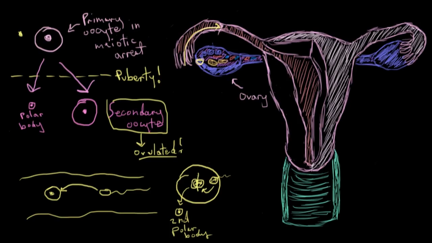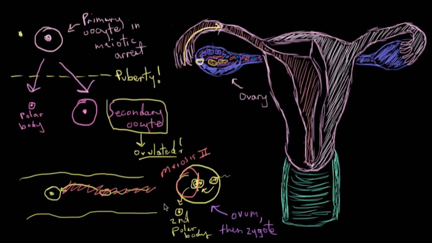Just like the first polar body, this second one leaves its nutrient-rich cytoplasm behind for the sperm and egg. At this point, the egg changes its name from a secondary oocyte to an ovum — but only briefly, because once the sperm nucleus fuses with the egg nucleus, it becomes a zygote. If the egg is not fertilized, it doesn't complete that second meiotic division and is discharged from the body in menstruation as a secondary oocyte, not as an ovum, since the name ovum is reserved for the oocyte only once it has been fertilized.